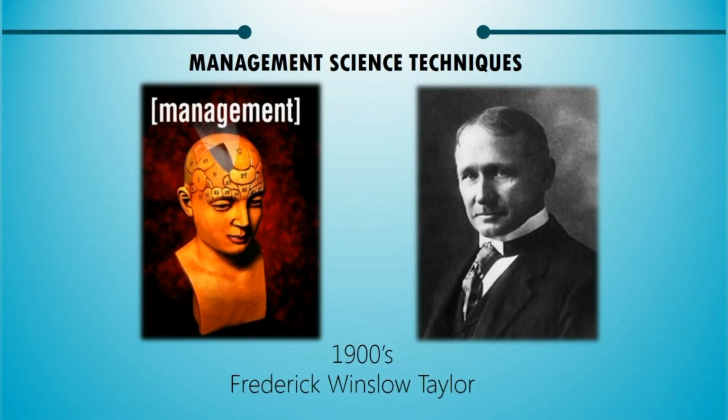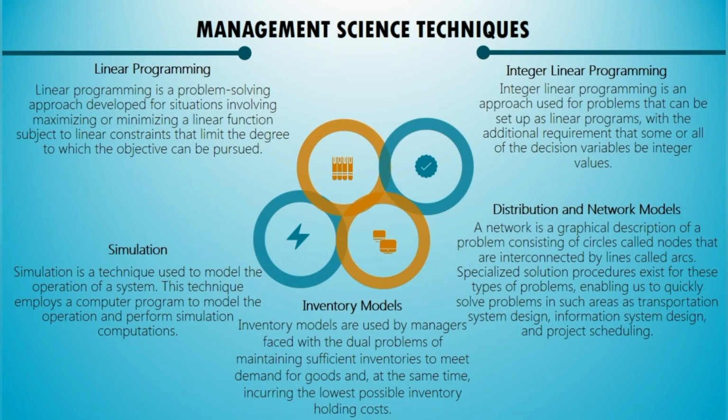According to referenceforbusiness.com, management science techniques were initially developed by Frederick Winslow Taylor in the early 1900s and were further developed during World War II. Because World War II posed many military, strategic, logistic, and tactical problems, the operations research teams of engineers, mathematicians, and statisticians were motivated to use the scientific method to find solutions to many of these problems.